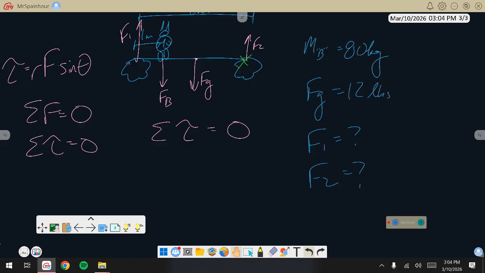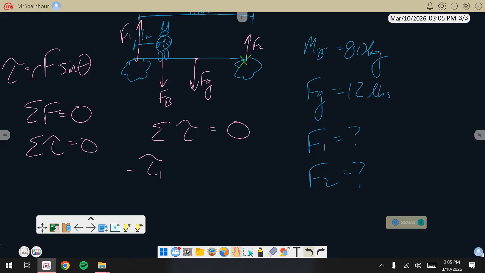So what do we usually do now with sum of forces? We usually start putting them down: is it there, and in what direction is it going? I'd usually add something about x and y, but we don't have to do that here. So just, is it there, and which way is it going? This is actually why I chose to put the fulcrum where it is. Let's start with F1. Is F1 going to cause torque? 100%. Positive or negative? Negative, so you're going to write negative torque of 1.